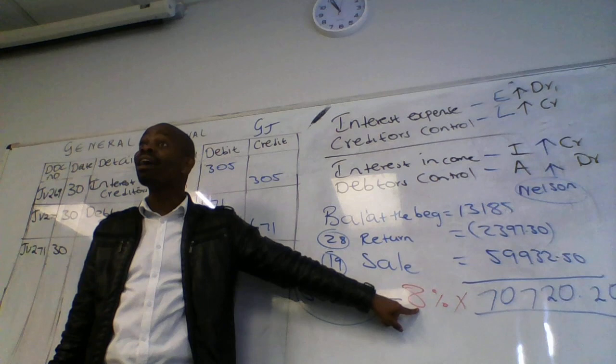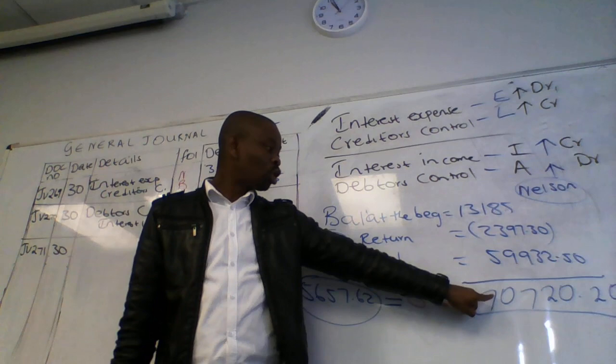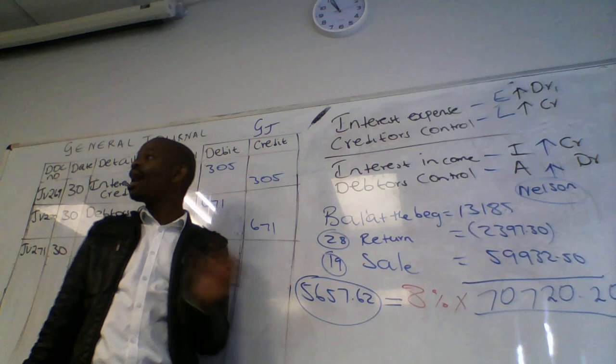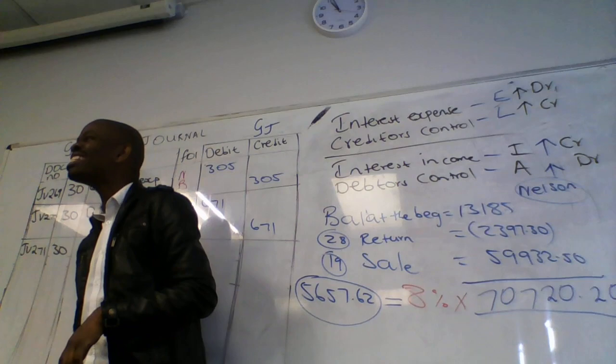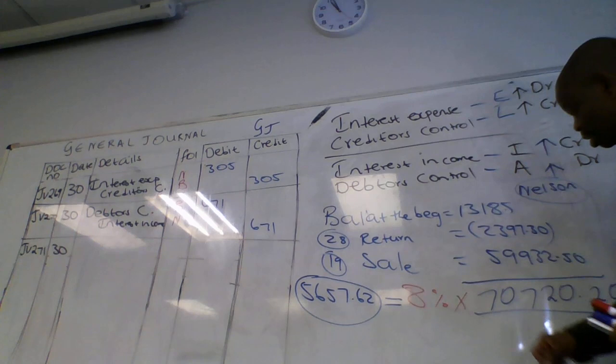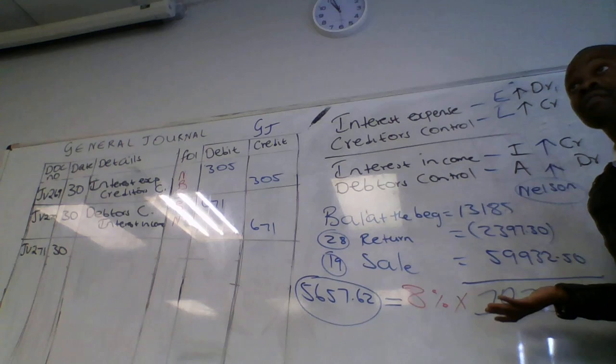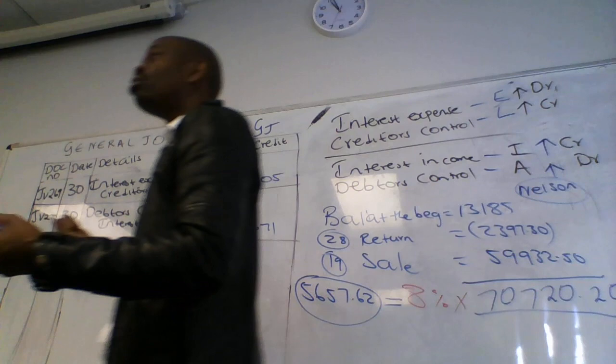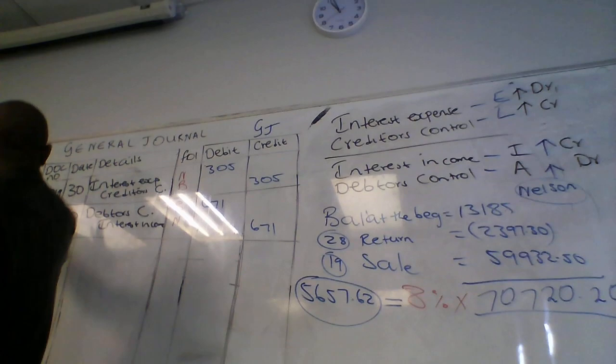But the question is, what about the other amount? The amount owing was how much? If I say 70 minus this amount, I'll know the amount that I have received. That amount must go to the CBR. Write it down. This minus this will be the amount which I received, and that amount must be recorded in the CBR because I received it. The one that you received always goes to the CBR. The discount always goes to what? Don't say I didn't tell you.